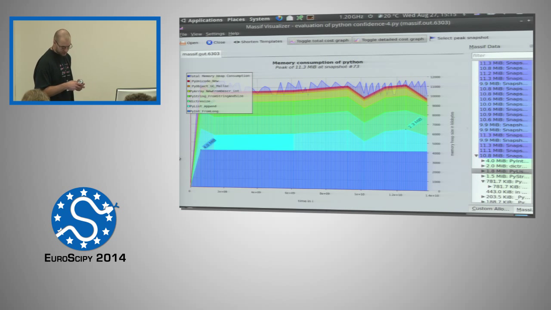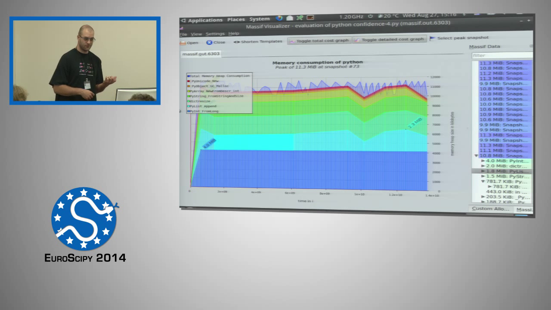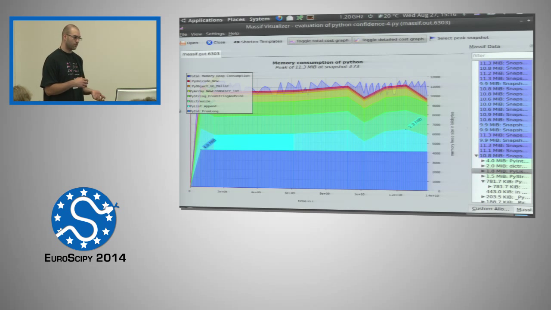But to understand what it really means, you have to know something about the low-level Python C API. So PyInt_FromLong, what does it do? You have to know that in Python, everything is an object. Even numbers like integers and floating point numbers are all objects. And this means, like in C, when you allocate an array, these are just packages of pieces of 8 bytes or something like that, ordered in a particular sequence.